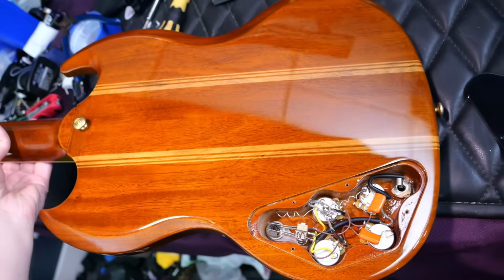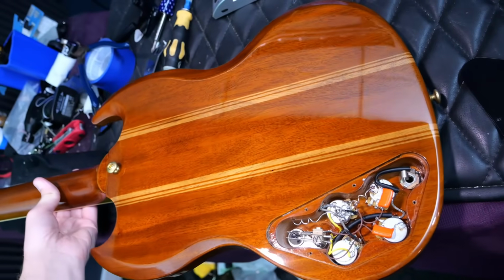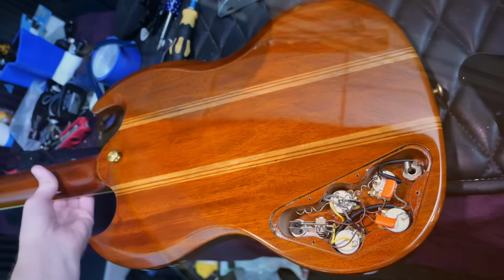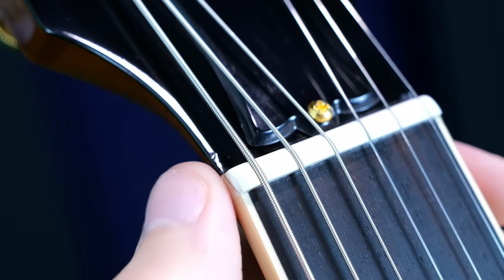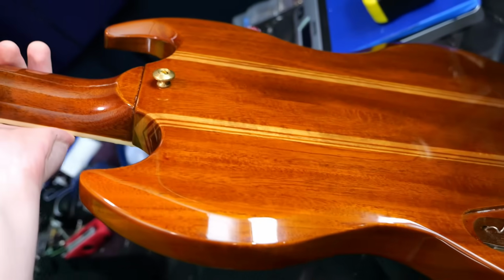As far as the rest of the back, it actually has some pretty decent chatoyant movement to it. A little bit of figuring within the body. Lots of knots in the wood. This one right here is especially knotty because when you shine the light over it, it actually has a large indentation around it. Like maybe it needs to be filled over top of, I'm not sure. Besides that, there is a small ding right here on the top of the headstock and some ugliness in the finish right here by our nut. Those are the things that stood out to me on my inspection.